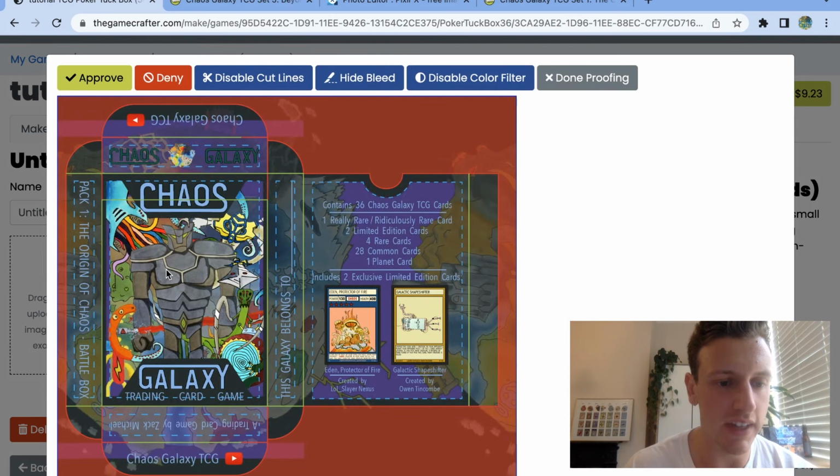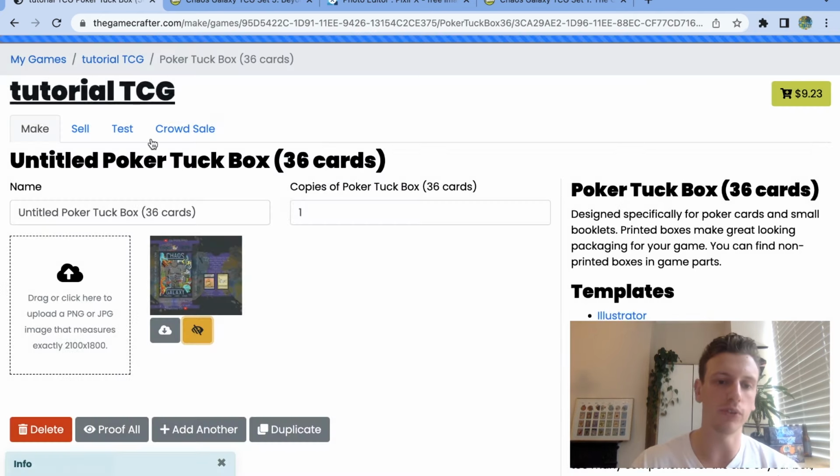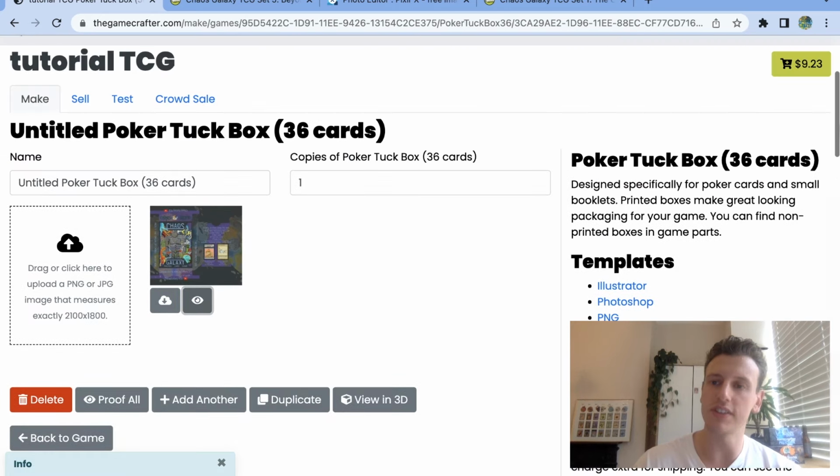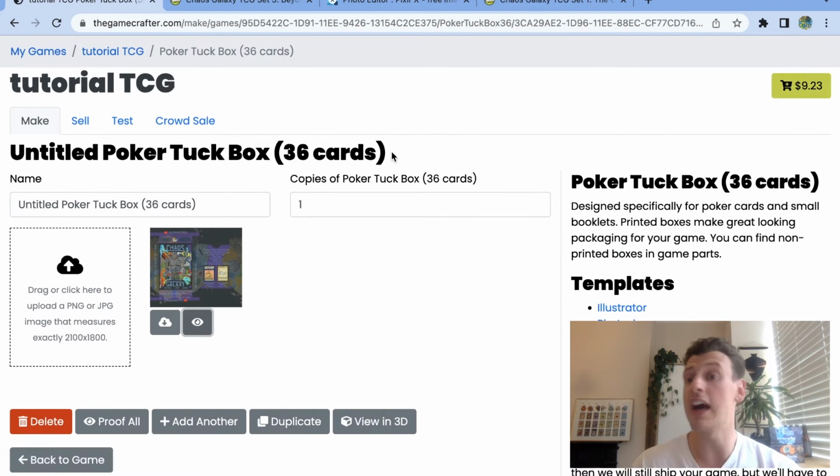So once this is uploaded, we're going to go ahead and proof it. The front of the box design and all the side panels are within the safe zones on the back here, even the logo on the top and stuff. So that's all good. We're going to go ahead and approve this and add it to our game. As you can see, the price jumps up with all the elements you add, so you can see how much it costs to produce the games in general.